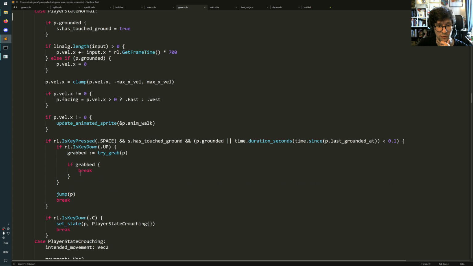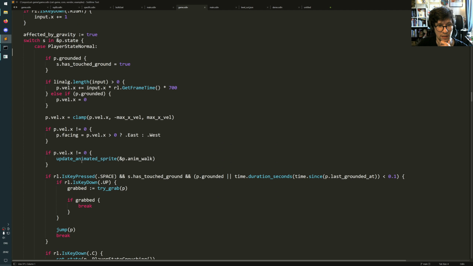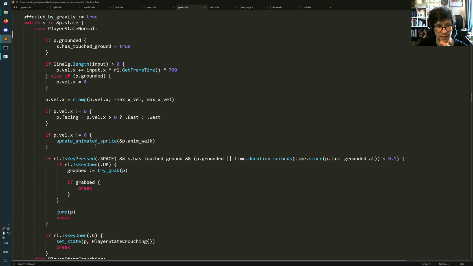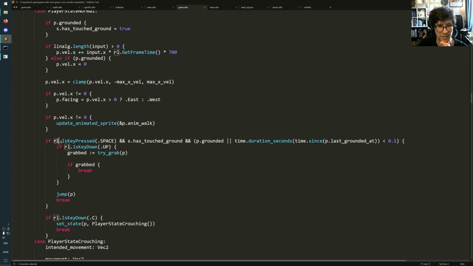And if I press, for example, let's see here. Yeah, if I press space bar and it has touched ground, which is a thing that comes from the collision detection stuff, then it will try to run the jump function.